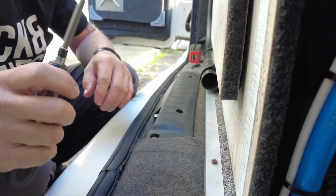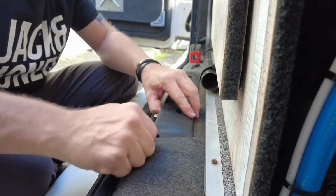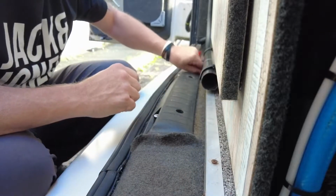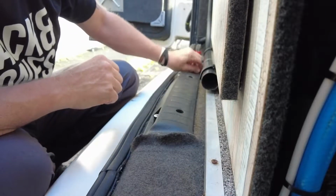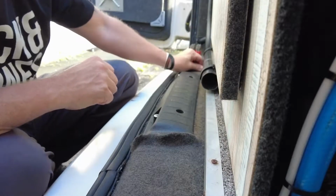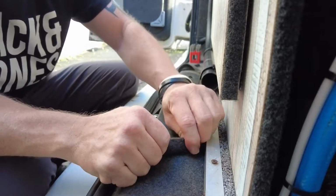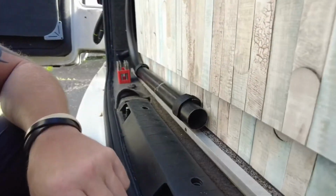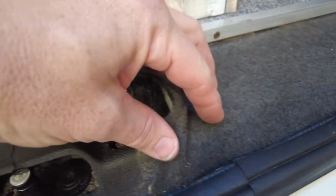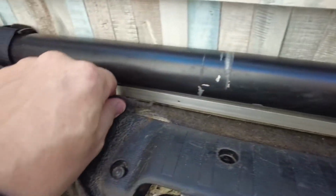Oh, and now my carpet's over the top of it. So pull that back a bit. Might actually cut this carpet and get rid of this bit, depends if it's in my way or not. If it's not in my way, then it's a bit of extra insulation and stuff. So pull it back like that. Oh, I knocked my camera out my hand. Right, so I put carpet back there.